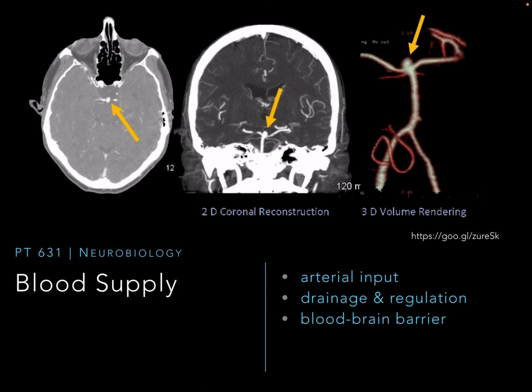In this lecture, we'll go through blood supply to the brain, brainstem, and a bit of the spinal cord as well. We'll start with arterial input, then our low resistance drainage and how we regulate input in an activity-dependent manner. And finally, we'll go through the finer features of the blood-brain barrier. In the end, we'll try to wrap it all up with some simple schematics of the circle of Willis and the vascular territories of the major blood vessels.